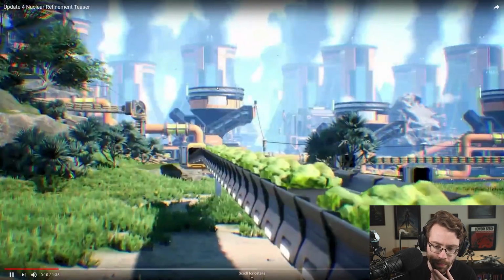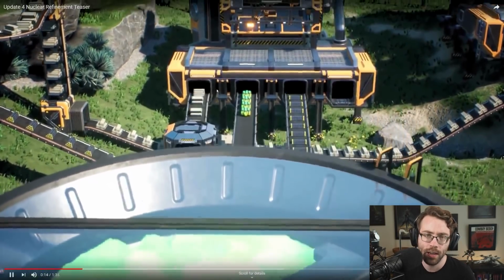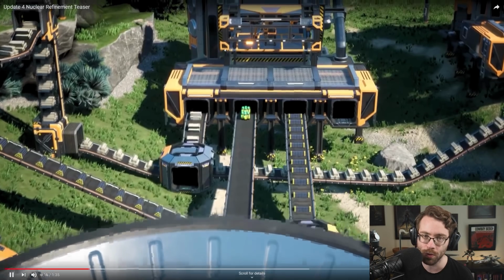Okay. So far, so good. So we've actually seen this recipe before that we see on the screen. This is the creation of the nuclear fuel rod.